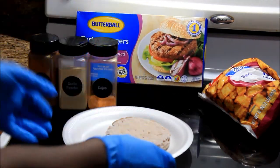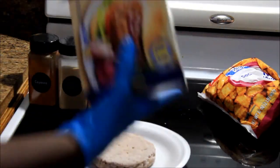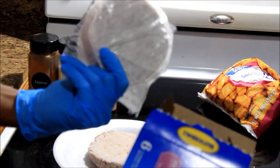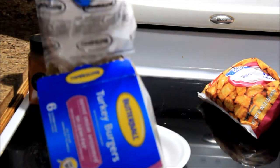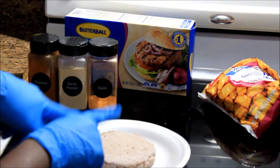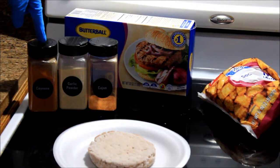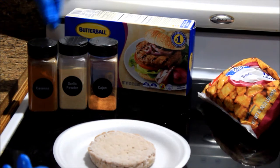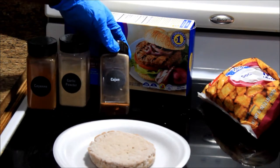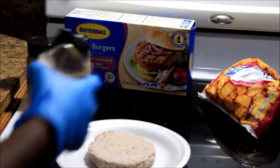I'm going to be attempting that in the air fryer. I got my turkey burger right here — they come in a six pack with two packs of three in each. I'm going to put some additional seasoning on it. I know it already has seasoning, but I'm going to put some cayenne because I like a little spice, and also garlic powder because I love garlic powder on everything. I also have a little bit of cajun, which is Tony's, and that comes in a green container from Walmart.